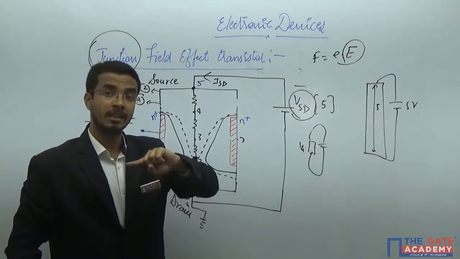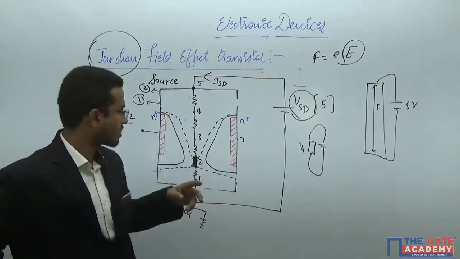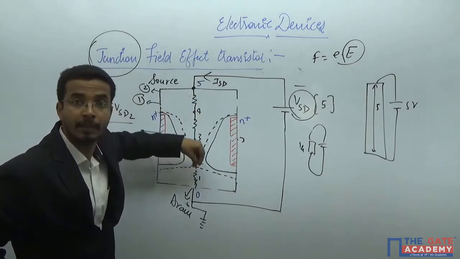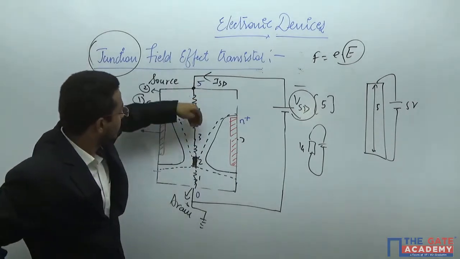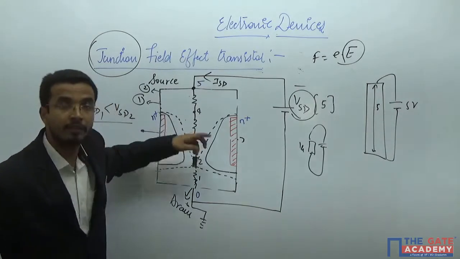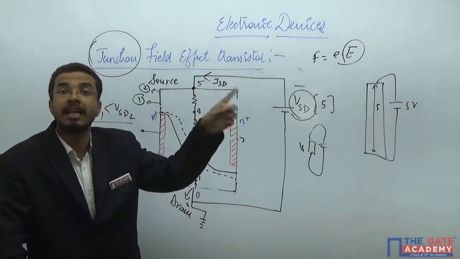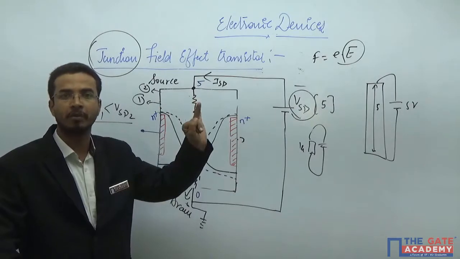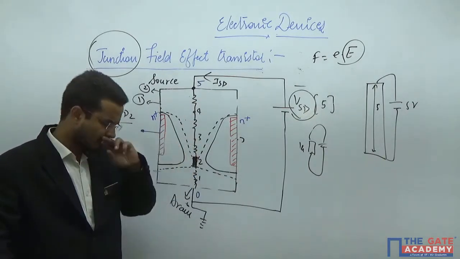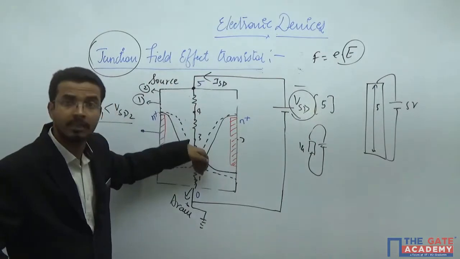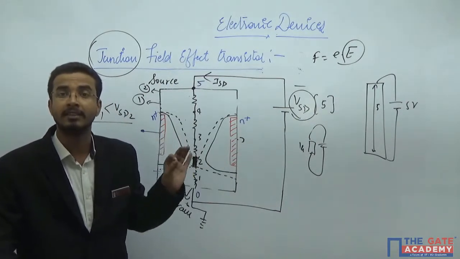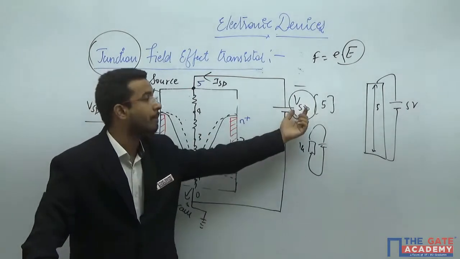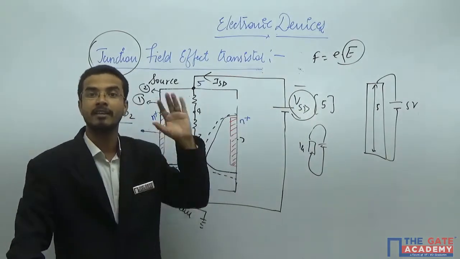Practically the current will be there, and that current will be constant because the electric field is constant now. If a fixed number of charge carriers are moving from here to here, because you are not changing the doping, that means a fixed number of charge carriers will move from here to here with constant velocity under the influence of the high electric field. Then the current will become constant. And that region, where the current becomes constant irrespective of your applied voltage, is known as the saturation region.